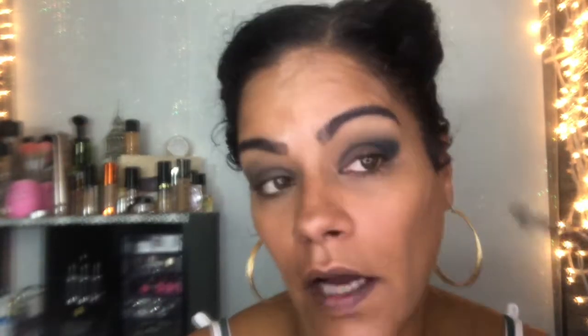I'm keeping my eye open and placing Untamed right on the crease so I can see where that shadow's going, bringing it in. Then I close my eyes and start blending. Now I'm grabbing my NYX fluffy blending brush and going around the edges. I'm taking 'Access' — that green shade — and putting it right on top of Untamed, just on the corner, keeping it low and packing it on rather than buffing, going in small circular motions.